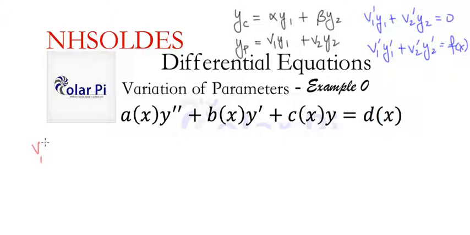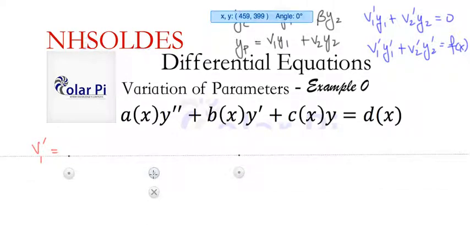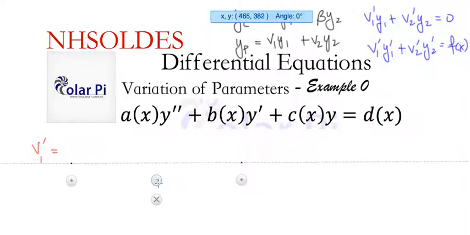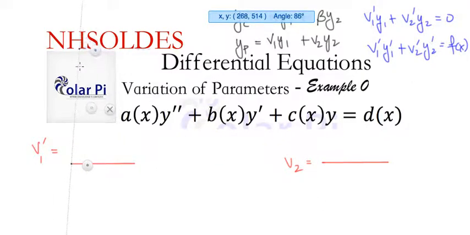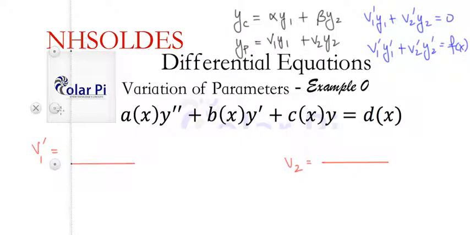Okay, so now v1 prime is equal to, I'm going to use Cramer's method for solving. So using Cramer's method, it's going to say the following. And for v2, it's going to say something similar. So v2 is the following, and v1 is the following. v1 is, by Cramer's rule, do I really need a ruler for this? I'm being annoying, but yeah, neatness matters.